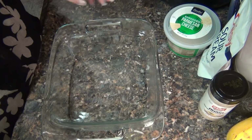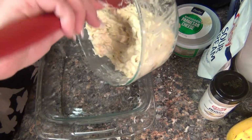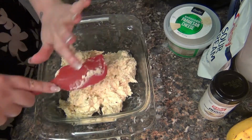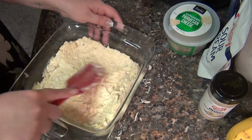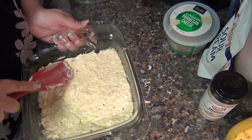I have a greased baking dish, 8 by 8, and I'm just gonna plop it in. What you top this with was the shaky Parmesan cheese, and then what they did was they crushed up like the Texas toast croutons and topped it with that.